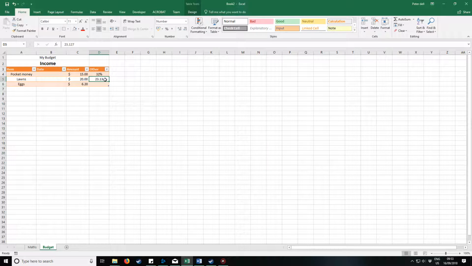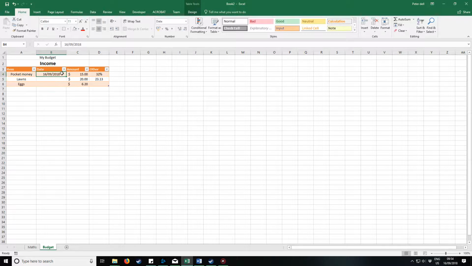Now, one of the problems you will come across is date. So if I come through here, and you can see it says general, and if I type in a date, so he got his pocket money on the 16th of the 9th, 2018, you can see straight away it's registered it as date, which is exactly what we wanted. But that's an Australian format. Sometimes you want an American format. Sometimes you might want to have the dashes instead of the slash if you just want that formatting style. It's up to you.